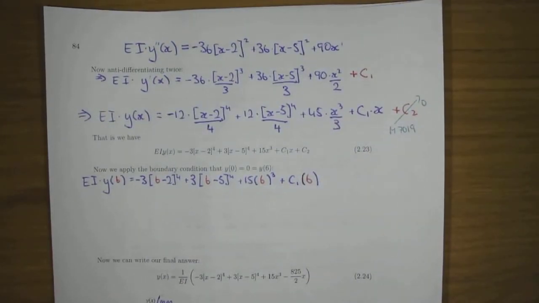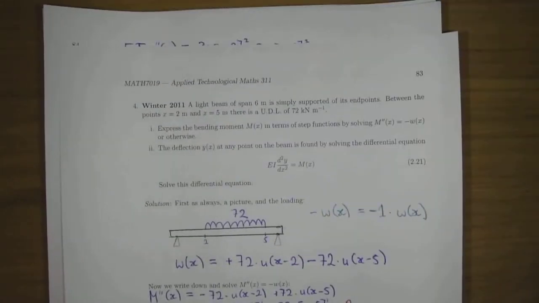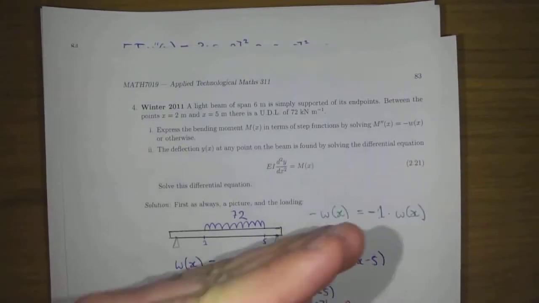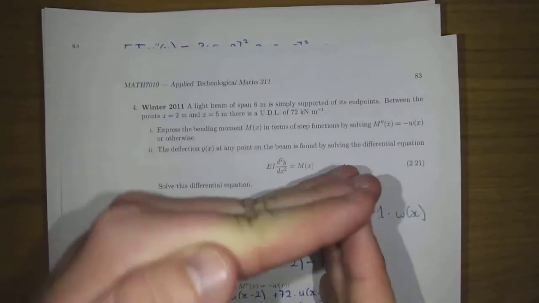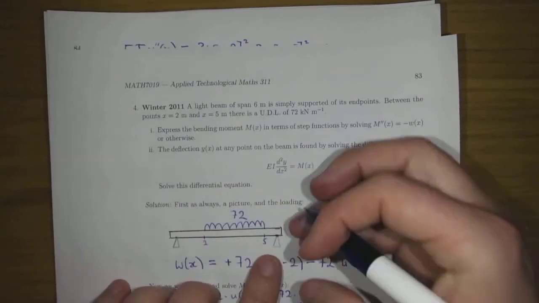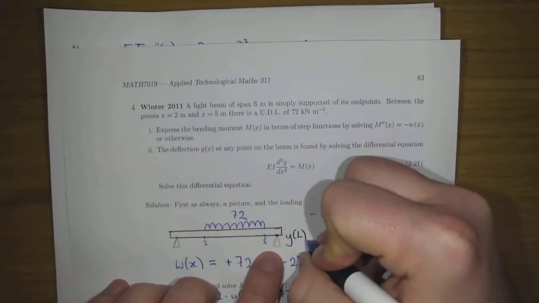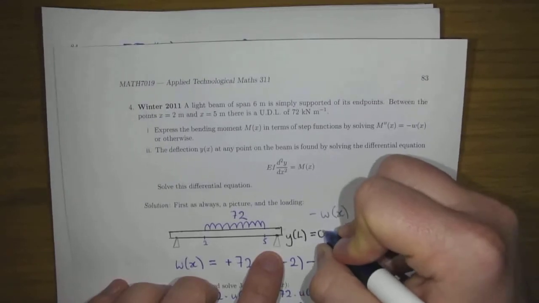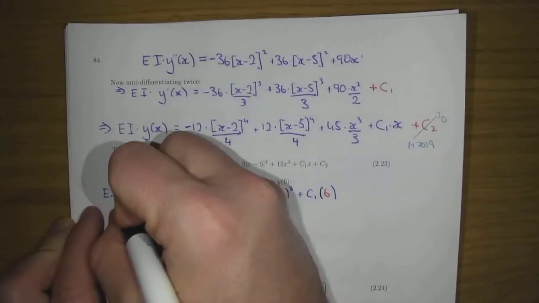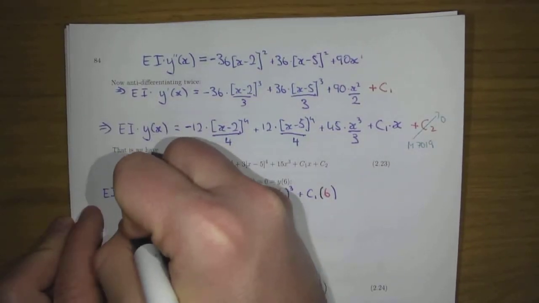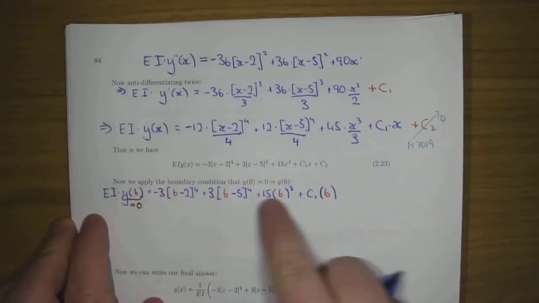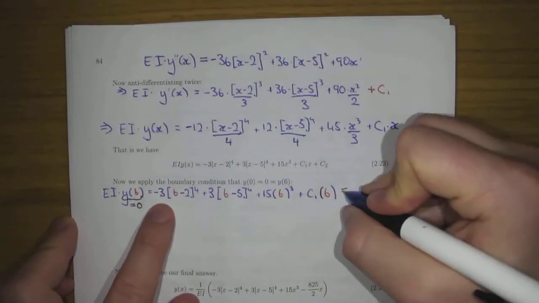Now, look at the picture. What is the deflection here? The beam does not deflect here. It can't. Deflection is when it goes below this distance here, and it can't do that here. Deflection at the supports, for simply supported and indeed fixed ends, is 0. So what that means is that this thing is equal to 0. So I have EI times 0, anything times 0 is 0, so you get 0 is equal to this. Now I'll just write the 0 over here instead.